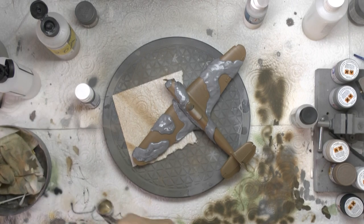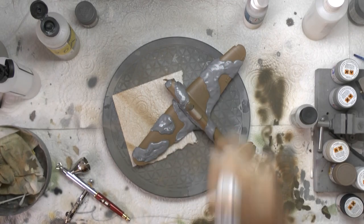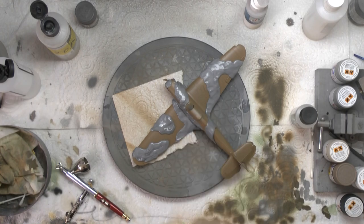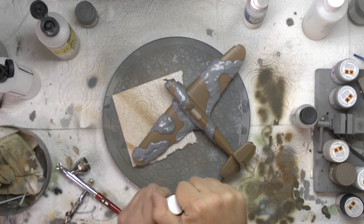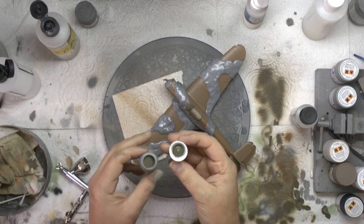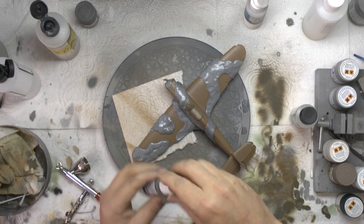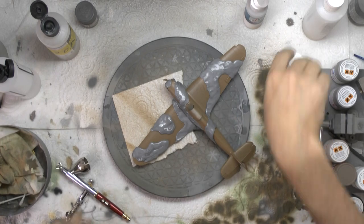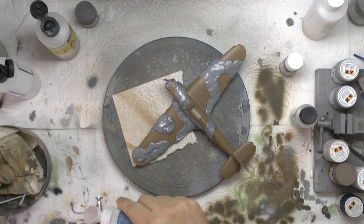Back over here with tack worm city — we can do the wing and this forward edge, then let that dry and do the rear. This stuff is really really thick, you need to give it a damn good shake to wake it up. You can see the air pocket on here — this stuff is thicker than normal Vallejo paint, it's more like a Citadel consistency.